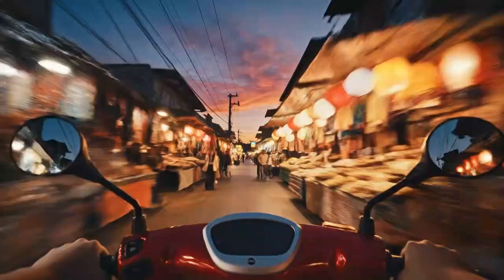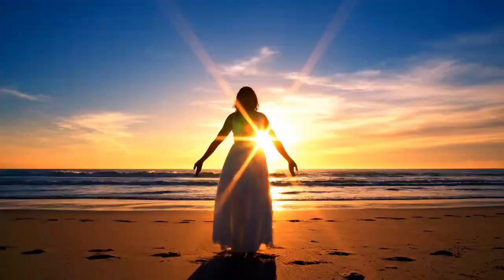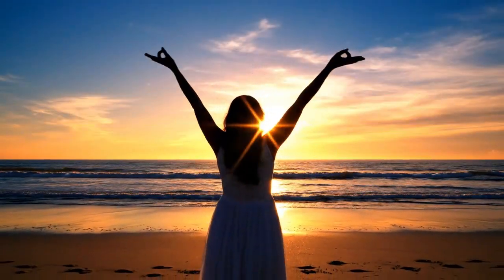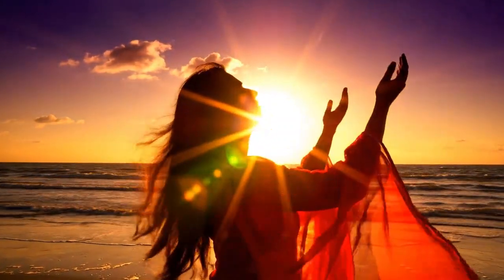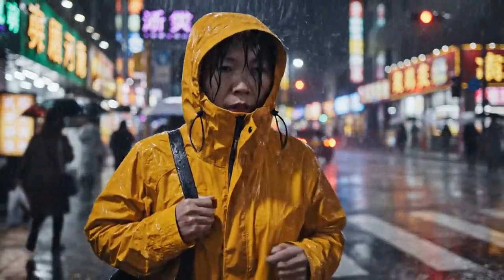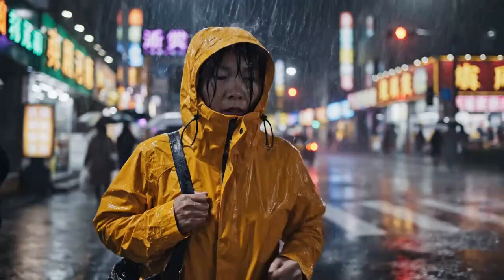When you hit that record button in the dark, the AI chip comes to life. It is actively analyzing every single frame in real time, performing AI-powered noise reduction, enhancing brightness intelligently, and boosting the dynamic range. On the left is the competition — a dark, grainy mess. On the right is the Ace Pro 2 with Pure Video: it's clean, it's bright, you can see the colors, it looks like it was shot hours earlier. This one feature fundamentally changes when and where you can film.